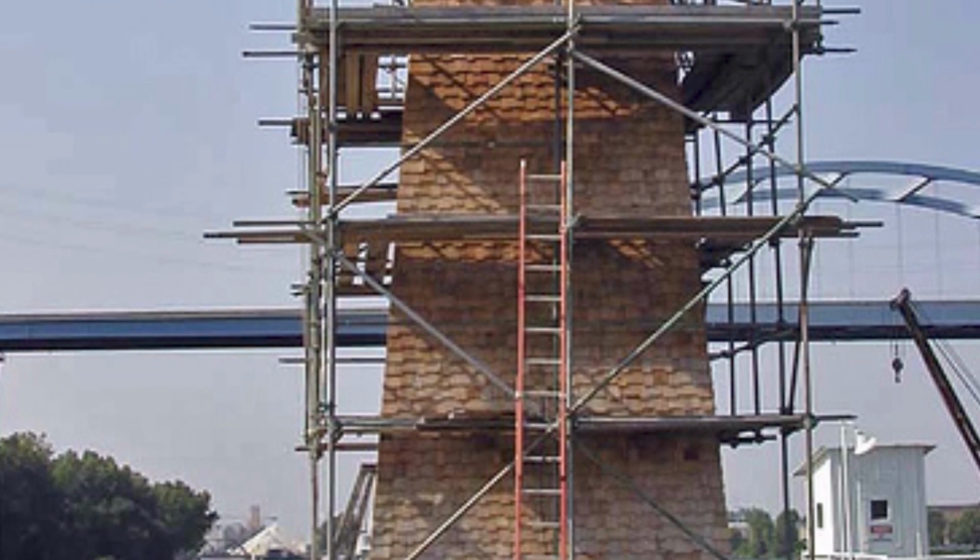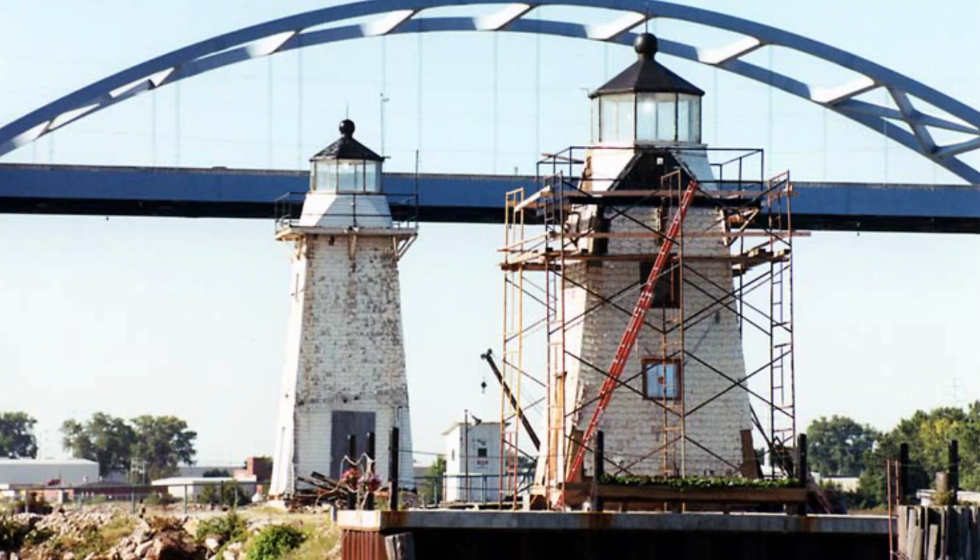The importance of this discovery dates back nearly 200 years. In the 1870s, Green Bay was the shingle capital of the world because the farmers that were clearing the land in the area, in the summer they were farming and clearing land, and in the winter they were creating shingles. And so all those shingles had to go out of here by boat, and there were millions of shingles that were produced in Brown, Kewaunee, close in proximity to where they could get it to the harbor to ship them out. The discovery of those original shingles added even more historic significance to the lighthouses.